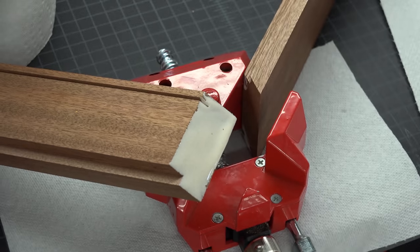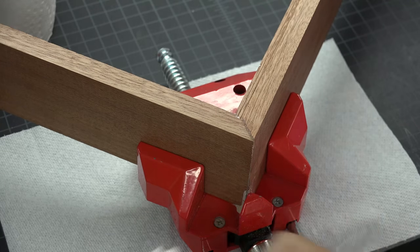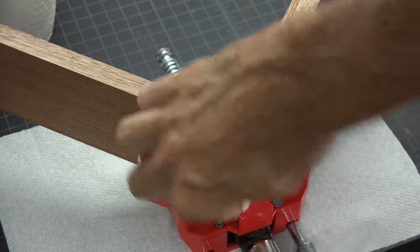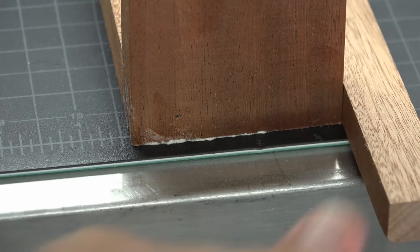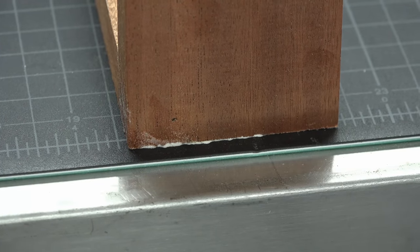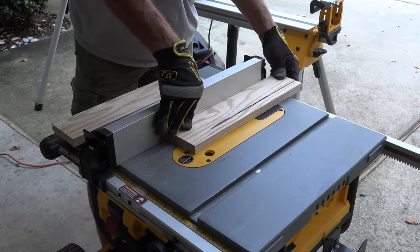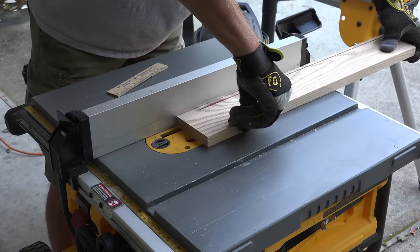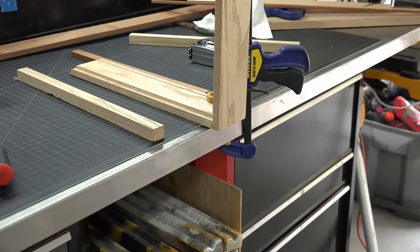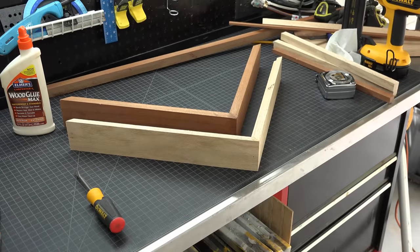I often get asked what type of wood glue I use — I use Elmer's Wood Glue Max. Whatever you pick, just make sure it's stainable. Now I join the top two pieces together. I have a nice framing clamp, but since most of you won't have that device, I show another way: turn the corner on end and use two scrap pieces to ensure it's flush, then clamp down. Since I'm impatient I stick a brad in it so I can move on. I also show a few clips of the oak frame to remind you that I'm repeating this process with the other wood — so far both are identical to this point.